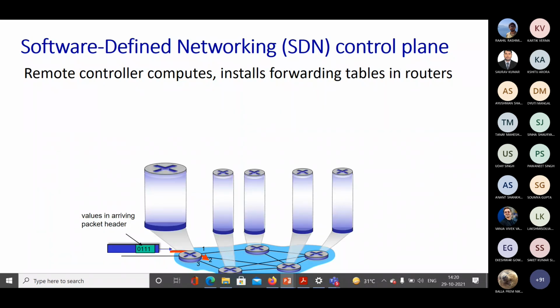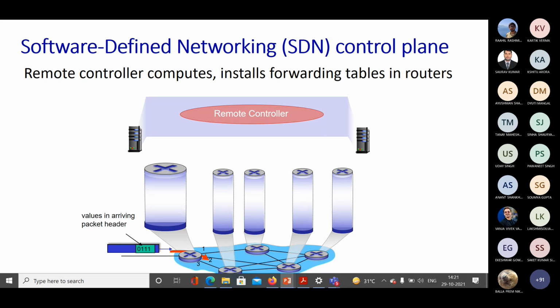So instead of having this kind of a distributed scenario where each router will have its forwarding table, as well as the forwarding table's contents being populated by a routing algorithm which is going to execute at each of these routers, instead of doing that, we can have a remote controller based scenario where it will be computed remotely what should be the route for going to the given destination.